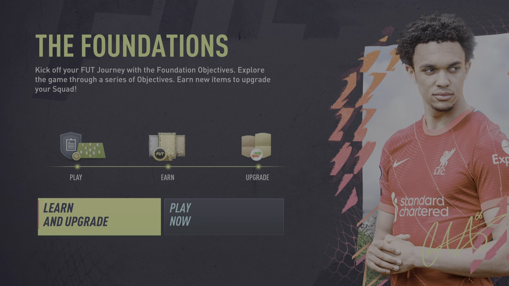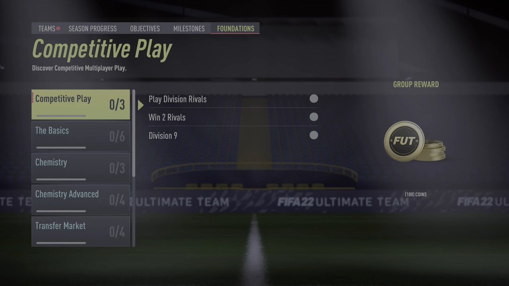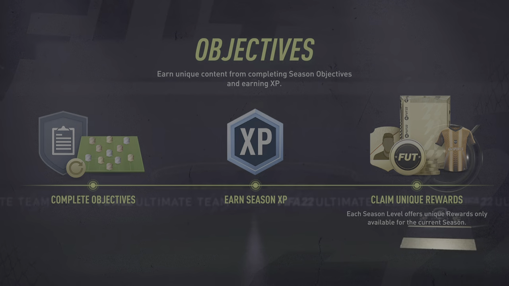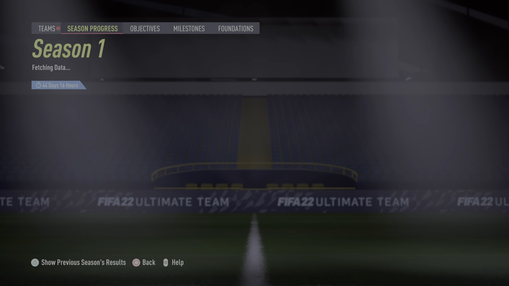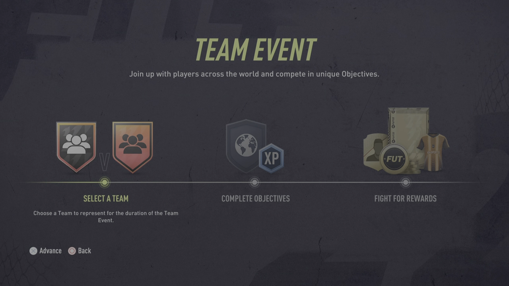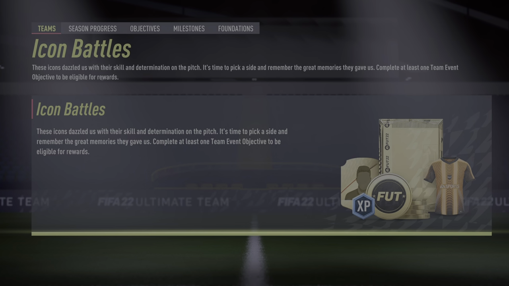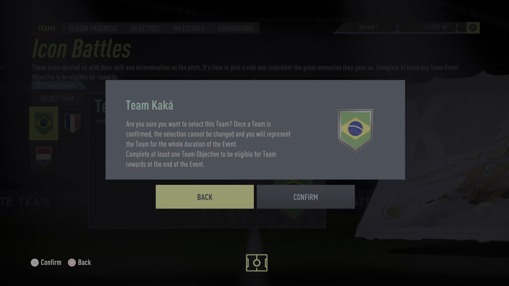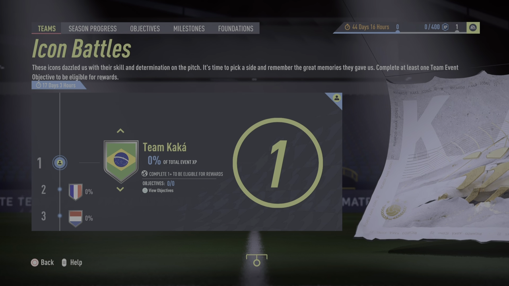We have an issue. If you're ready to play your first match... I'll just learn an upgrade now. Ultimate Team is filled with things to learn and master. The basics will get you started. Yes, okay, yeah, I know. But what? Okay. Teams. Okay, I can get Foden on loan. Select a team. Okay, icon battles. Team Kaka. Yeah, I'll join Team Kaka.